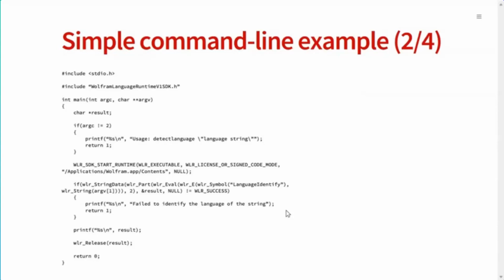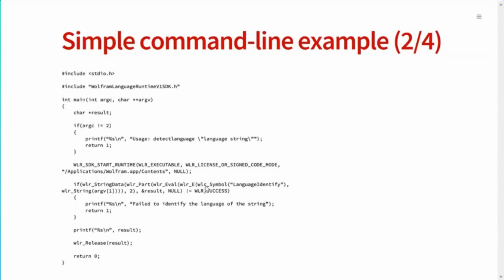So you could say the text language hola, and it would say Spanish, that kind of stuff. The first thing it does is start up the session. Then it tries to compose an evaluation. It builds up an expression, LanguageIdentify of some string, and then tries to break it back down into the name of the language that was returned.